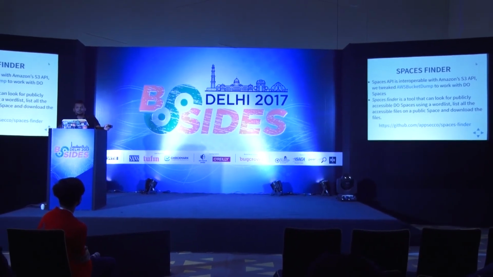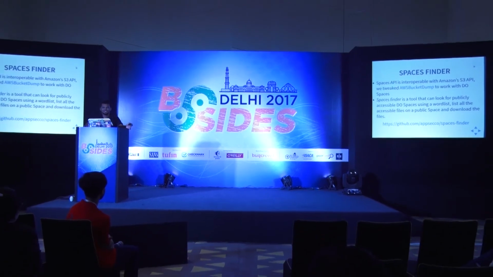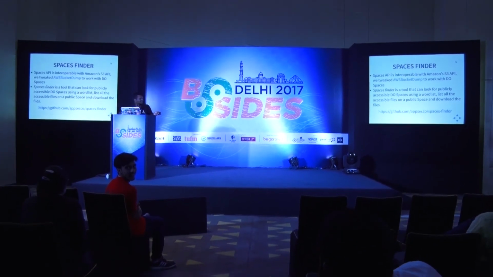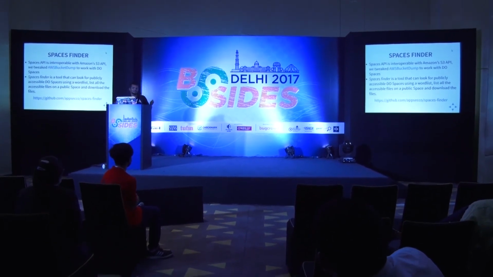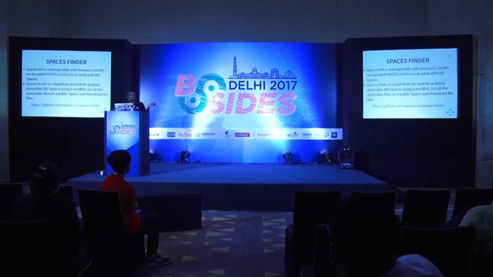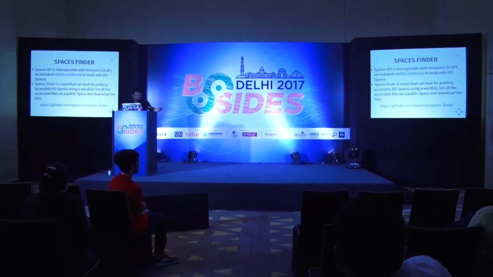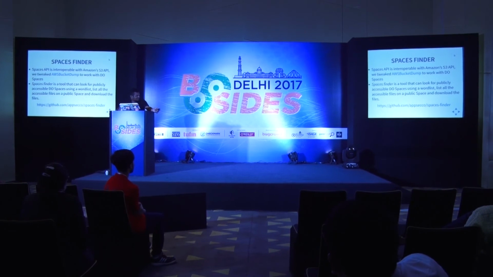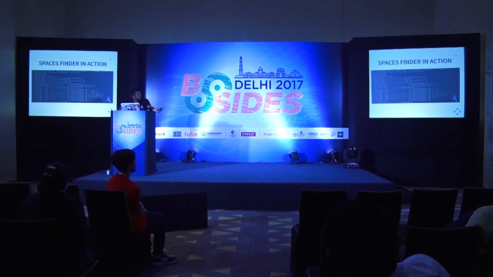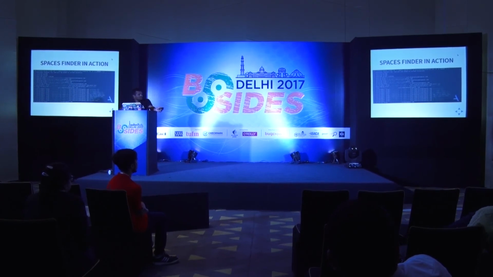Oh, jokes apart. Probably if you know the API, you could just write a simple tool. It's just a couple of hours of work. I found DigitalOcean Spaces interesting because DigitalOcean has a lot of backup, so they would probably get popular. And they're super cheap. That's important because I'm going to tie it up with another function. So this is the tool that's running. It finds all the public things, lists all the files and downloads the files.